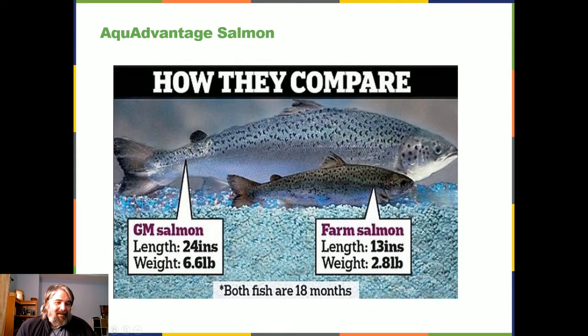Anyway, so they made a DNA construct of the growth hormone gene from the Chinook salmon, and put a promoter from the ocean pout. So you have a promoter from the ocean pout in front of the growth hormone gene from the Chinook, and that was put into the Atlantic salmon. So again, 18 months rather than 3 years to adult size.